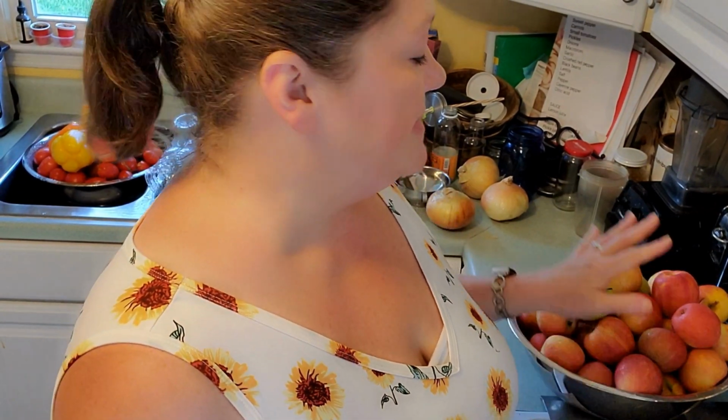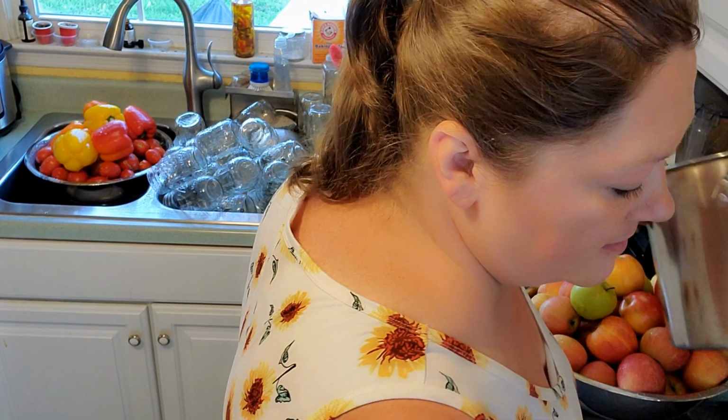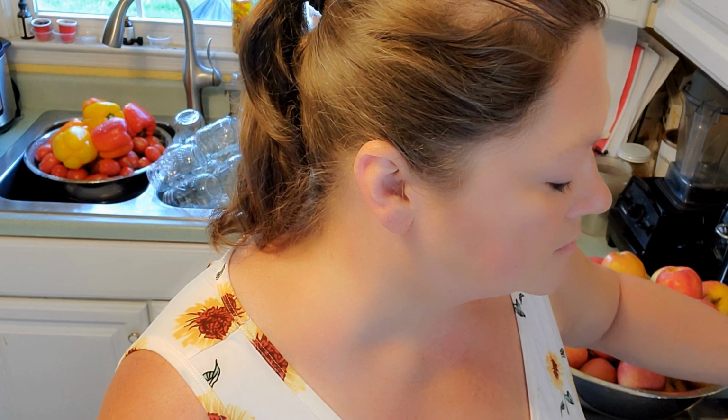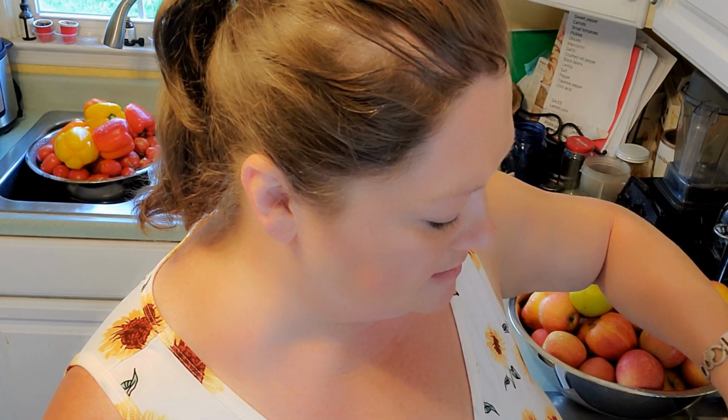I remember the last time I did this many apples, I needed 2 pots. So I actually have the 2 pots today, and you're going to need about 1 or 2 cups in the bottom, just to keep the apples from sticking.